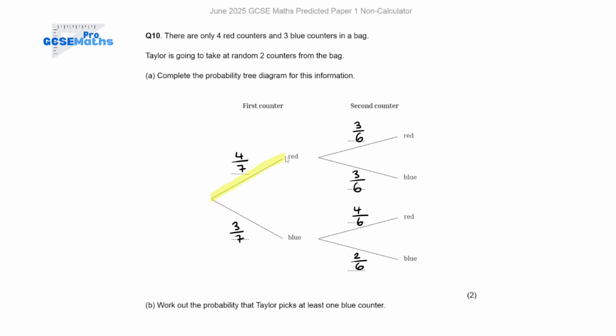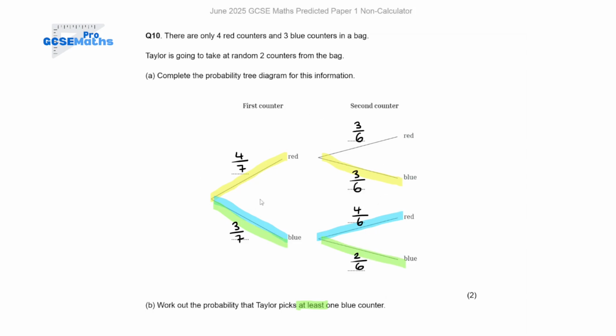I could pick the red one first, but then I'd have to pick the blue one second. That's one option. The other option is I could pick blue first, and then I could pick red second. Now the final option though, because it says at least 1 blue counter, so a minimum of 1, but it could also be 2 blue counters. I could also pick blue and blue. Now, you could obviously work out all 3 of those, that's what I'm going to do.